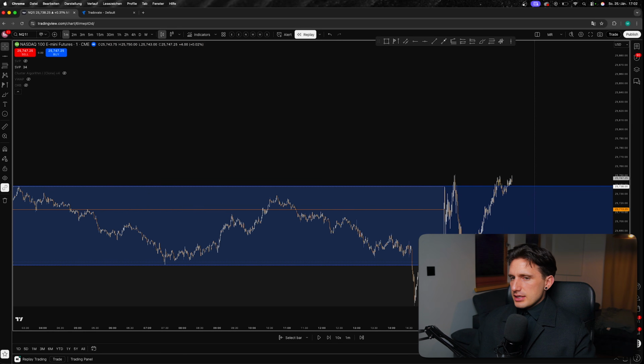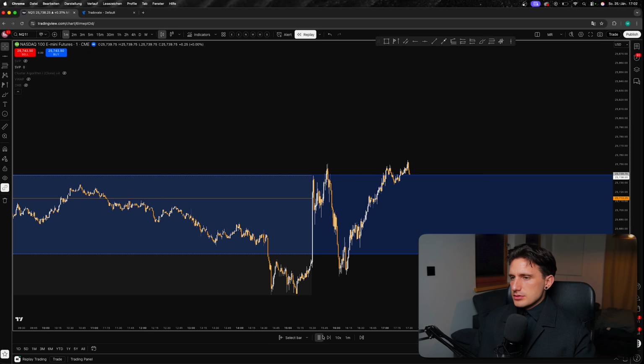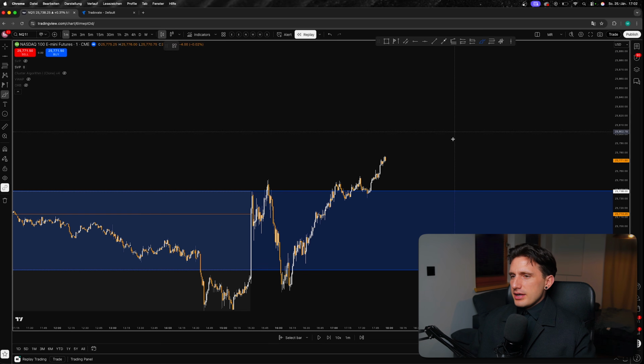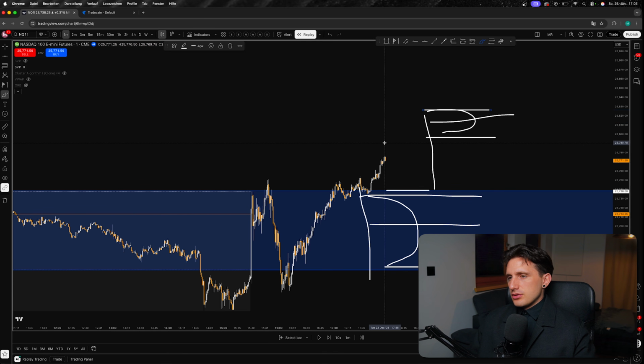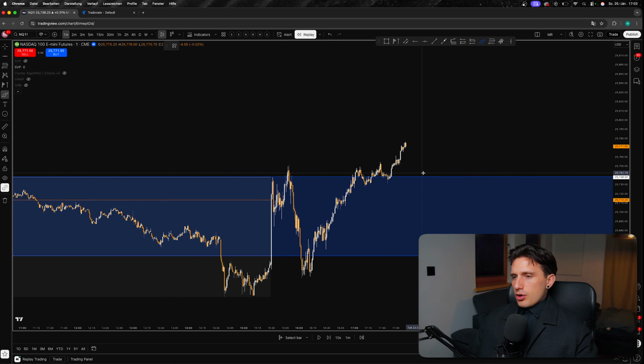So let's play this a little bit further to see if we get the break of balance. What I mean by break of balance is when the market decides to stay above balance. That's an accurate break of balance, because the market then goes from a balanced market, value area high, value area low, point of control, into an imbalanced market. So from a D shape to either a P shape or, on the downward side, a B shape. We can clearly see now that the market is holding above balance.